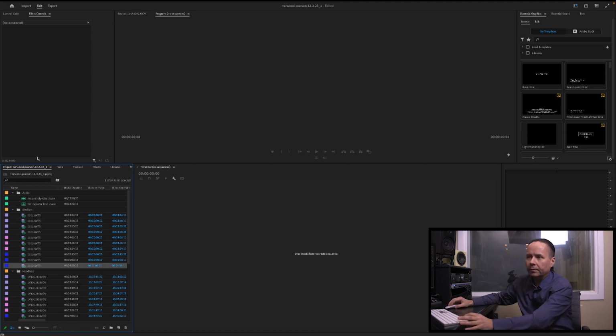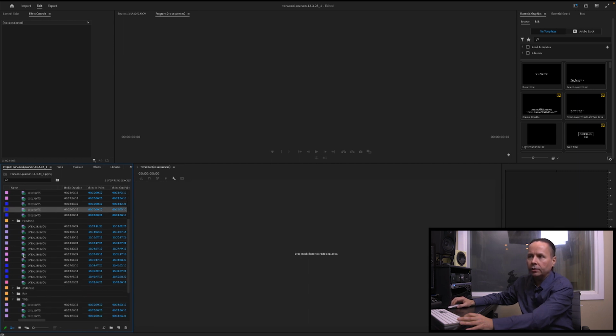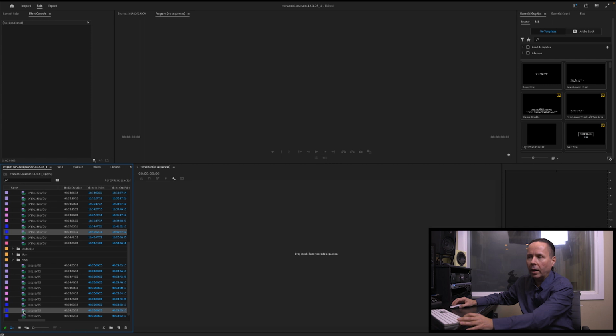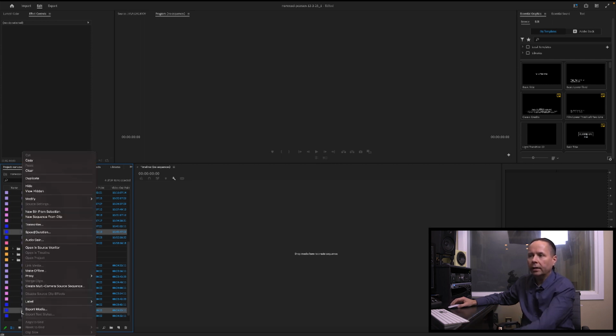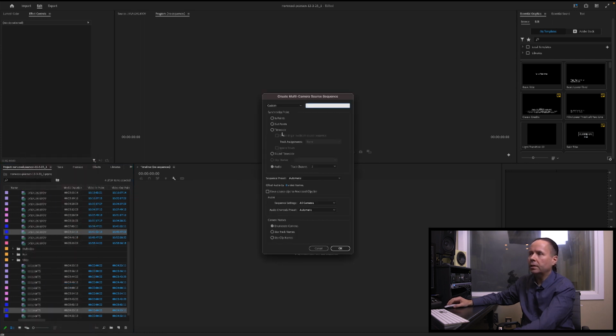So I'm going to go up here, and I am going to command-click on our audio track, The Explorer. I'm going to go down here to our medium shot, and I'm going to command-click on take 2, okay? Take 2 of the handheld, and take 2 of the wide, okay? I am then going to right-click, and I am going to select Create Multi-Camera Source Sequence. I'm going to call this The Explorer.